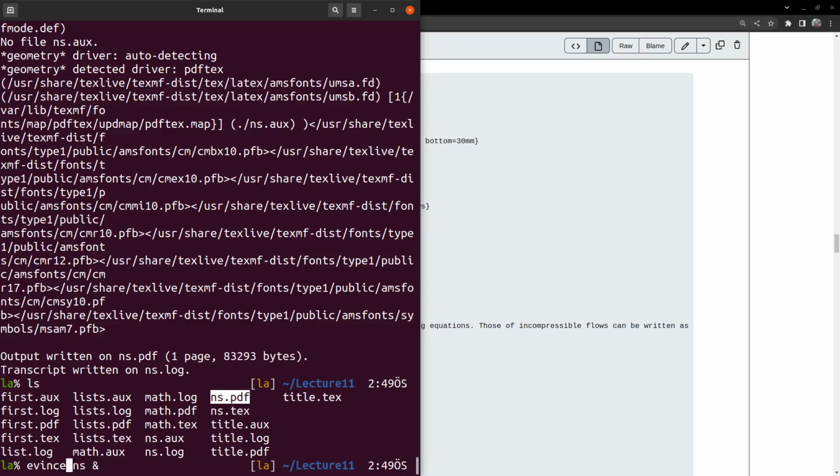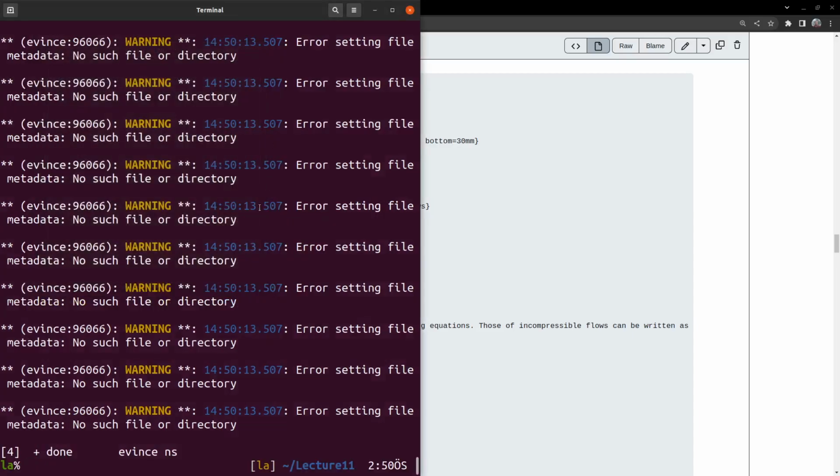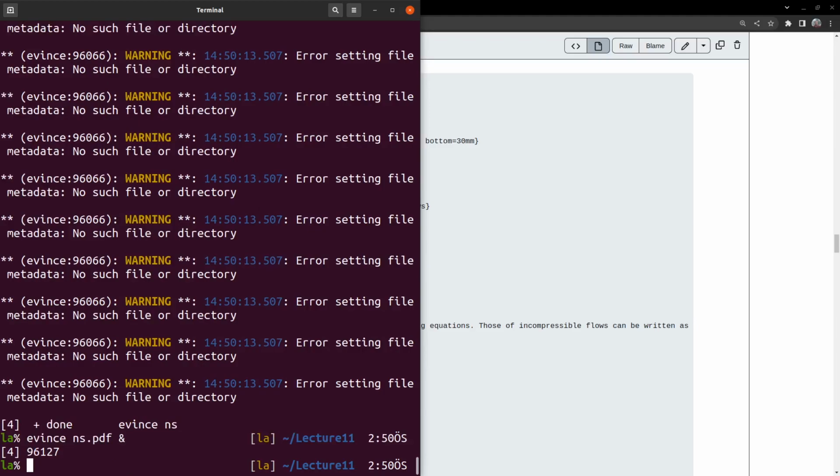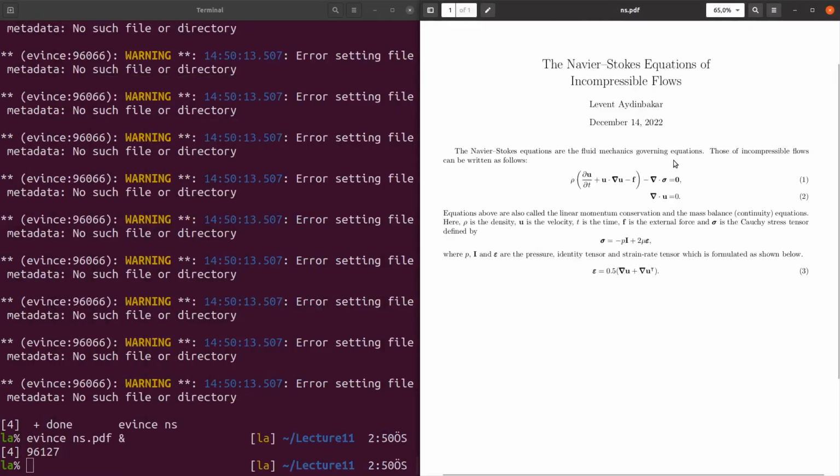When you use evince, I think you don't need to use the extension. Let me check. No, you need to use the extension, but when you compile with the pdflatex command, you don't need the TeX extension. Okay, now this is our new document.